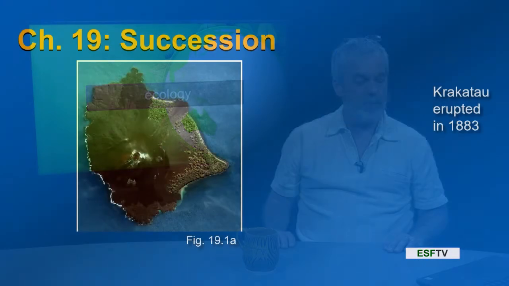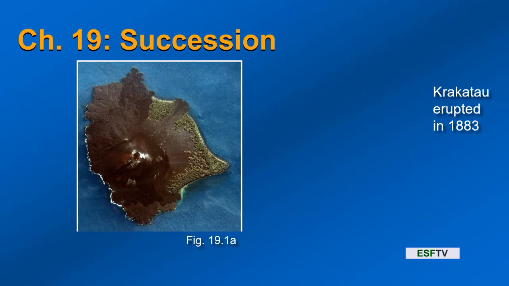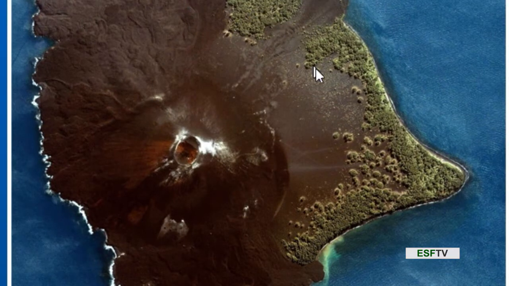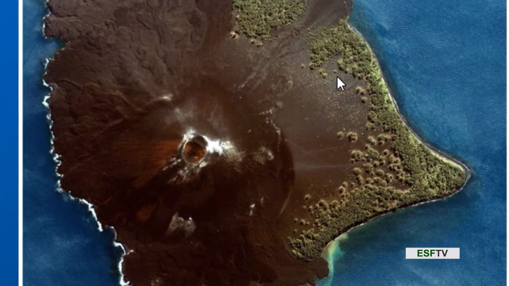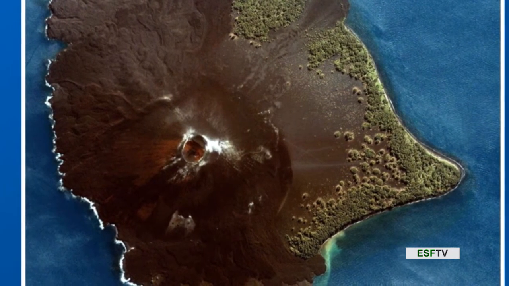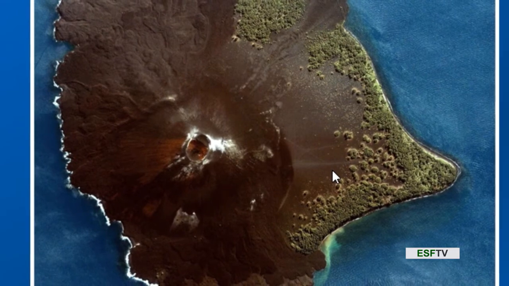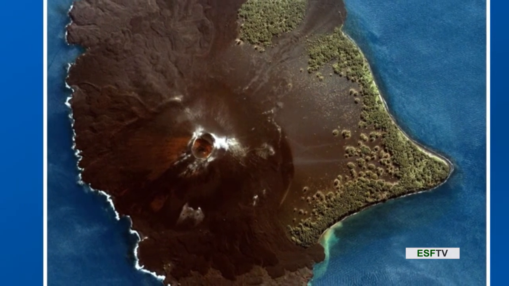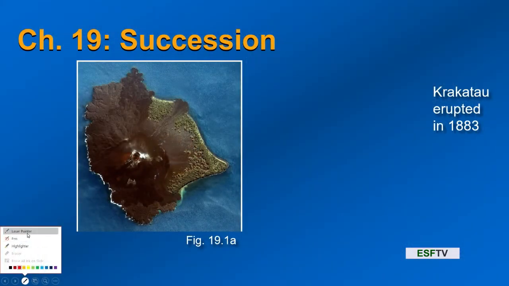And here's the example they have in the book. Islands are a great place for understanding primary succession, but so are volcanoes, and the best situation is a volcanic island. So if you look on this picture of Krakatau here, you can see this is all sort of brand new lava. There was some here as well, but this has had some successional time, if you will. There was a new flow right through it, but this stuff out here has been there long enough for the plants to get established.